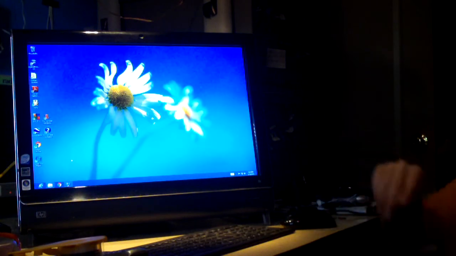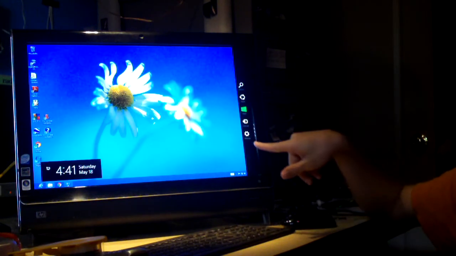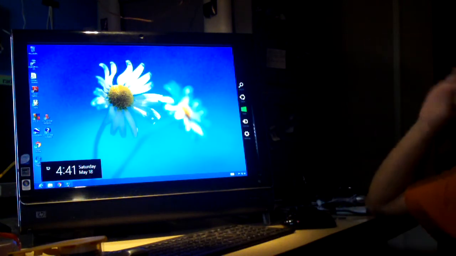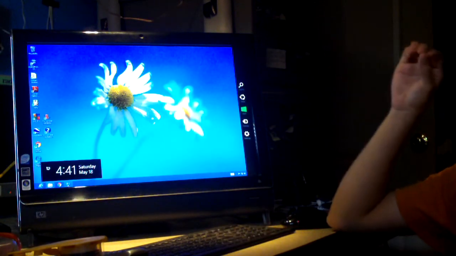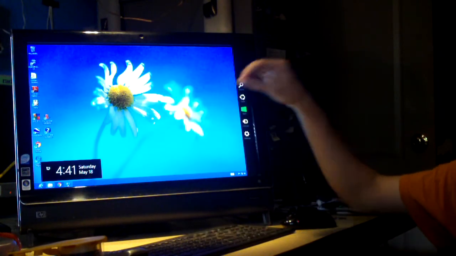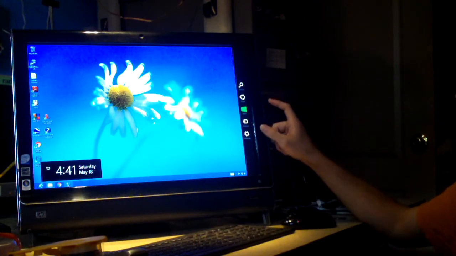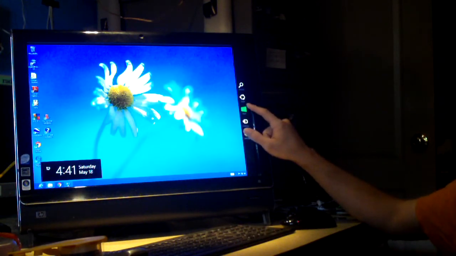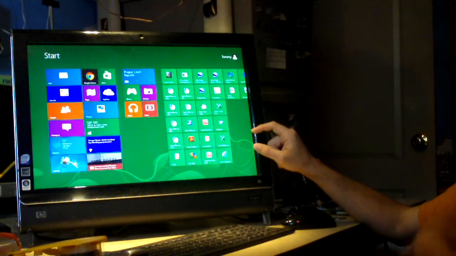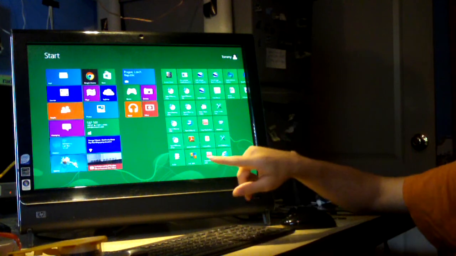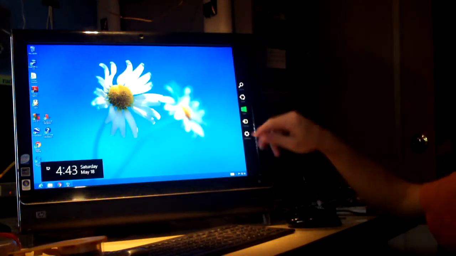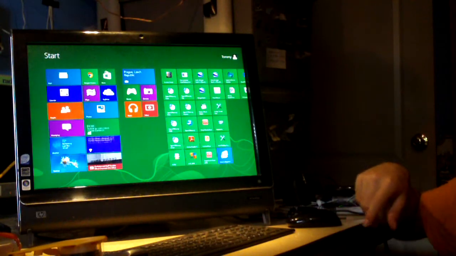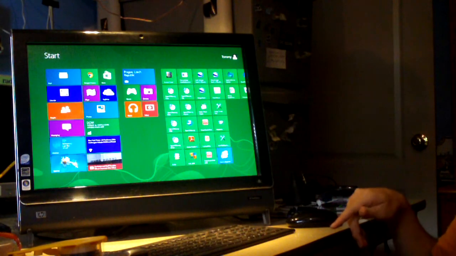So what I'll do is go back to the start screen. I'm so used to clicking start to go to the start menu to access it. See, this is the real problem with Windows 8. If they'd have left the start menu available, along with the start screen, things would be much better. If you could have the best of both worlds, it'd make this operating system much better. Here's Internet Explorer. Now let me go ahead and set that as the default browser. Okay, now Internet Explorer is the default browser.